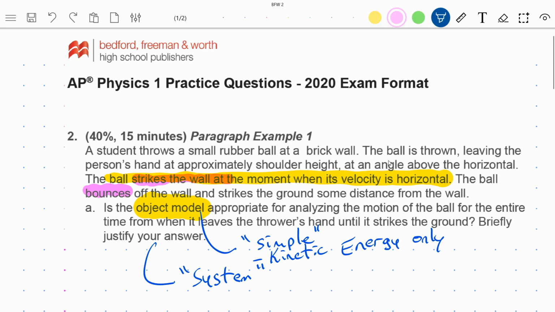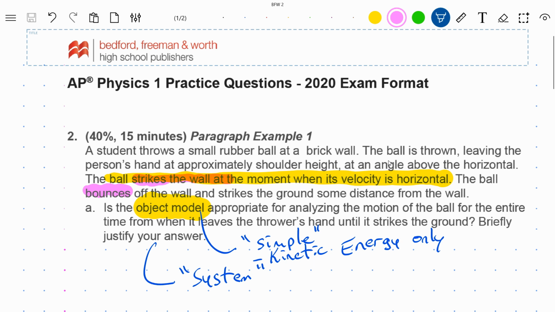So assuming it was a sphere before it hit the wall, during the small amount of time that it is actually in contact with the wall, the ball gets squished. It deforms into a new shape, and that squishing of the rubber actually stores a new form of energy that we can generalize as an internal energy, or you might want to call it an elastic potential energy or something like that.